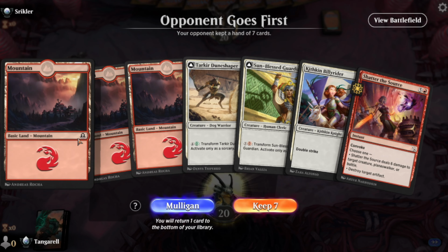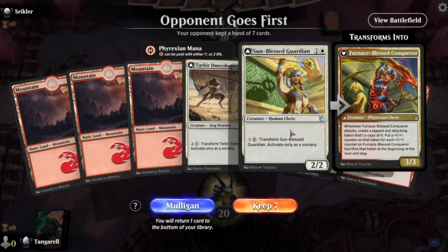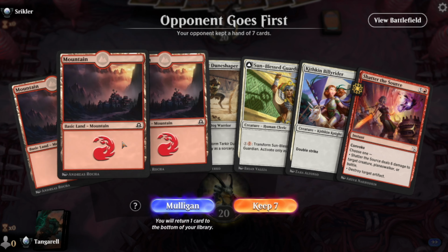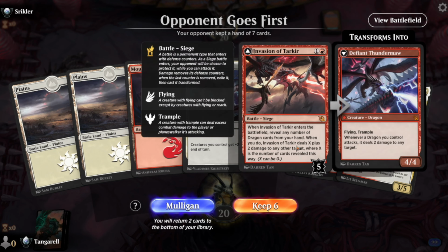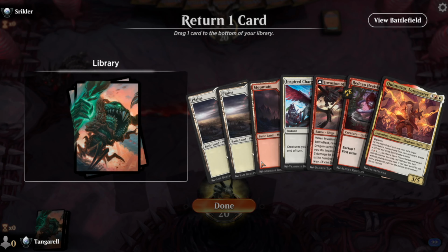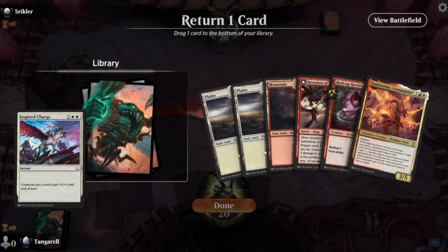Alright. This is a hand that I cannot keep. I mean, I've got a turn 1, turn 2, turn 3, except I have no planes. If one of those was a planes, I would keep this hand in a heartbeat. Alright, this is a little better, but not much. Alright, so we'll keep that. We'll unfortunately have to tuck Inspired Charge.